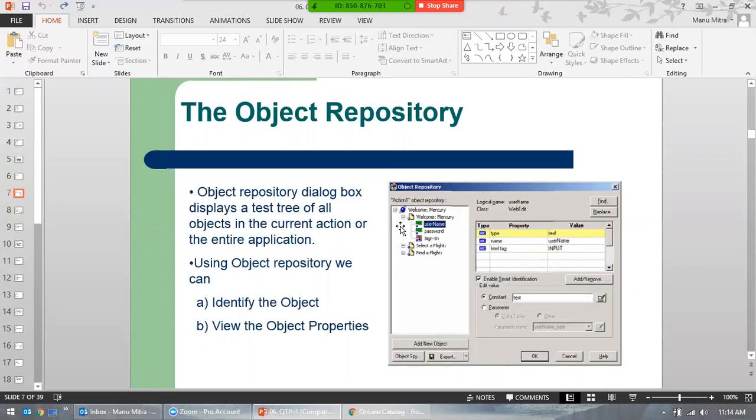This is Welcome, Medpre. That web page is called the parent object, and the remaining are child objects; this is the child of this, and this is the subchild, and so on. All are child objects for this parent object, Welcome Medpre. So what exactly is this parent object?